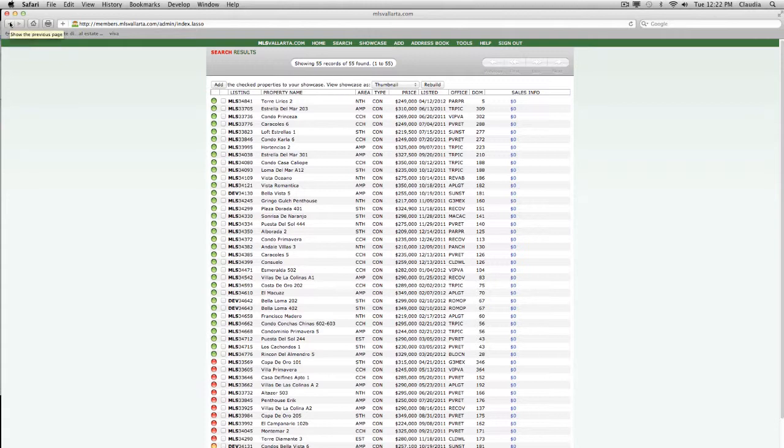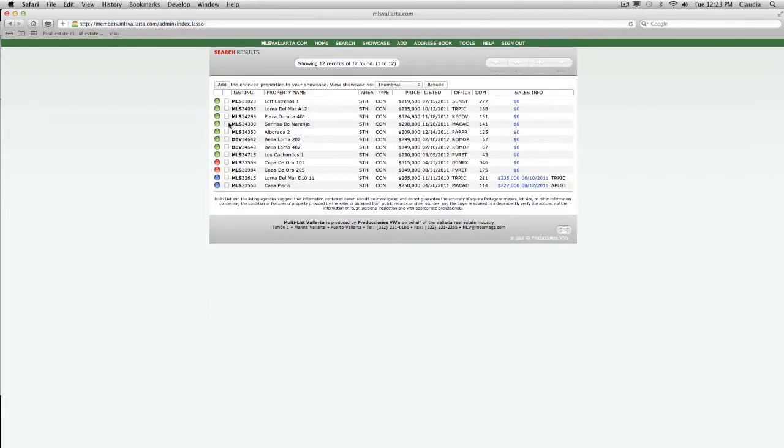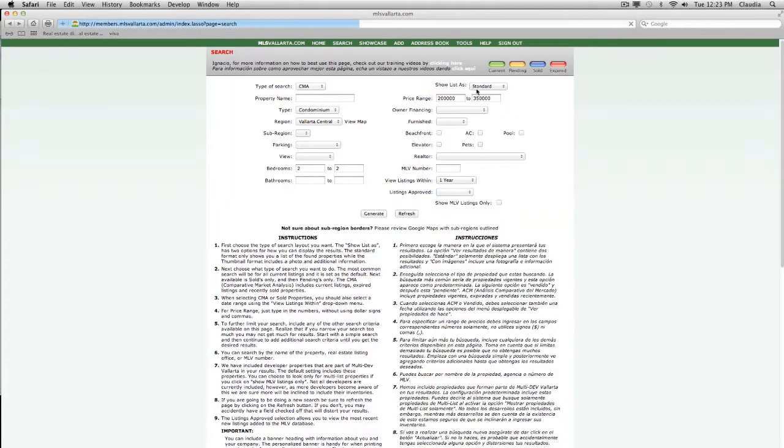Let's go back to the search page, hit Return rather than Search so your search criteria is retained. Let's only look in the south side of downtown by selecting South. Sometimes the system won't allow you to select a subregion. If this happens, just reset the region and select the subregion. That looks better, but let's look at it in thumbnails view. We hit Return and click on Thumbnails, confirm the region and subregion and click on Generate.